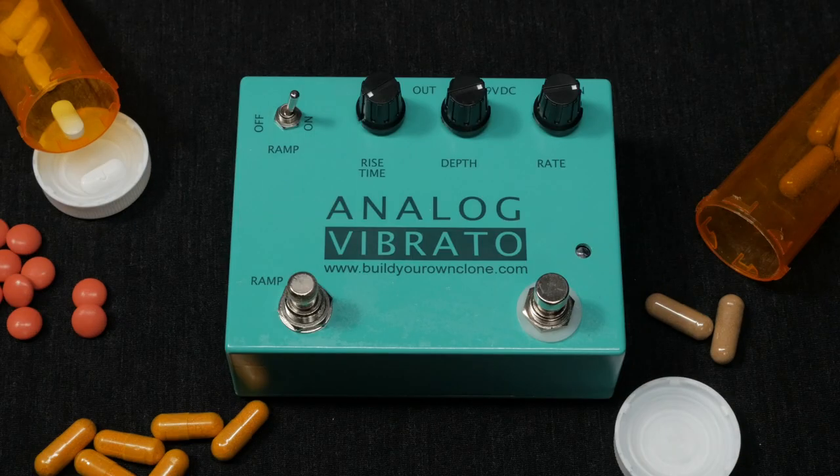When I purchased my kit, they didn't have any finished enclosures available. Keith was kind enough to send along the decal file which I printed onto a water slide decal. I did a real poor job on this one. I realized afterwards that I need to spray from further away and apply less paint with each coat.